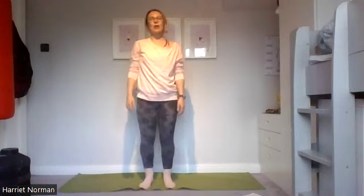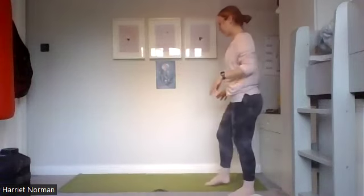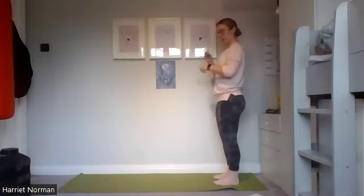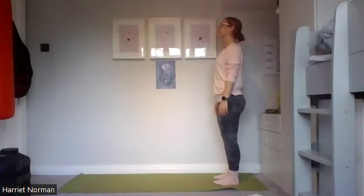Good work, everybody. Okay, travelling down onto our mats, we'll do that with a few roll downs. If you want to stand at the foot of your mat, so we can come out into our box position. Roll downs, we know we're trying to aim that segmental mobility at every level of your spine. So starting nice and tall, breathe in.